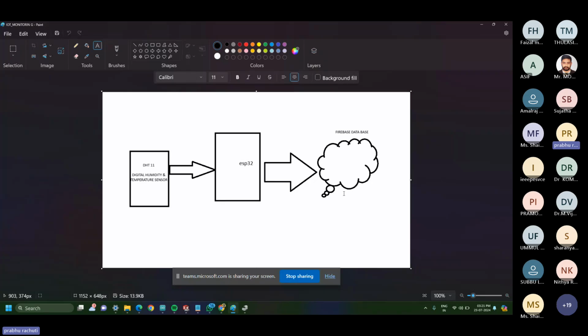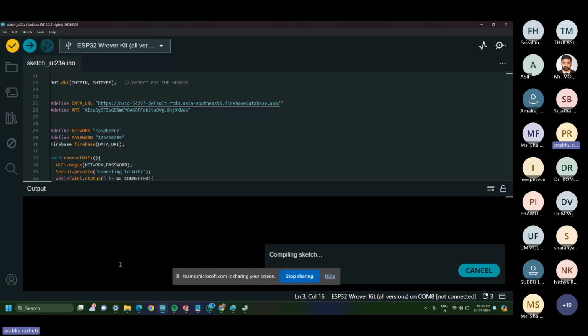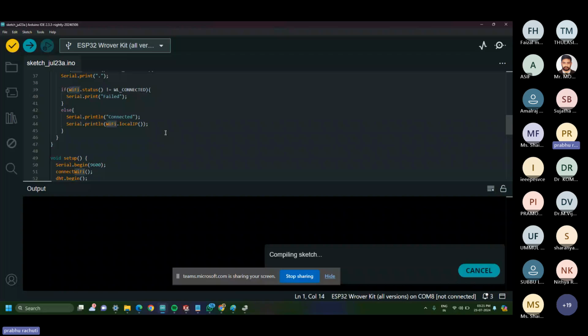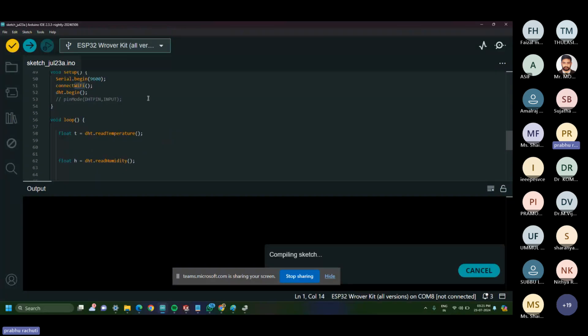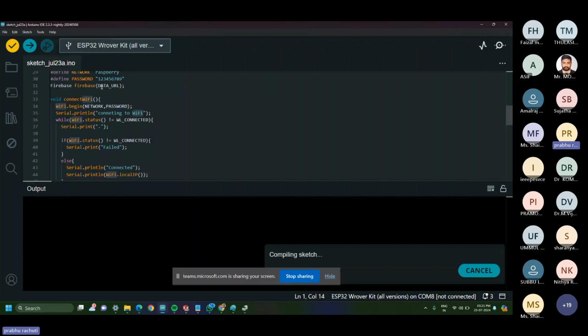Okay, so to get this ESP32 board connected to the internet, we have to include a library. We have seen that we have to use the Wi-Fi.h library, and after including the library, we have to initialize that module. I have just created a method, void connectToWiFi. Previously I told you we can use external methods.